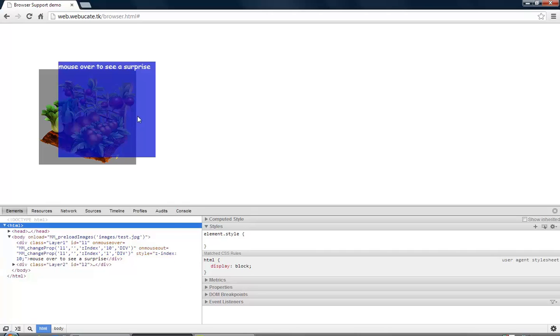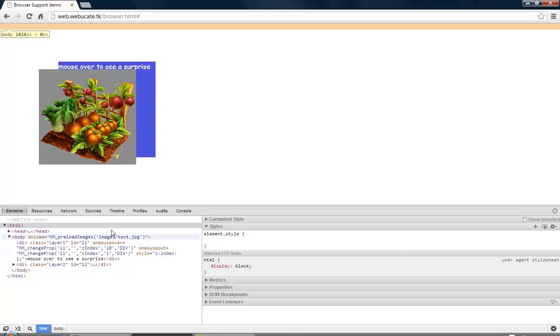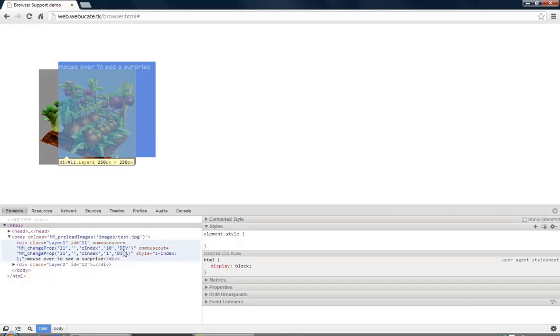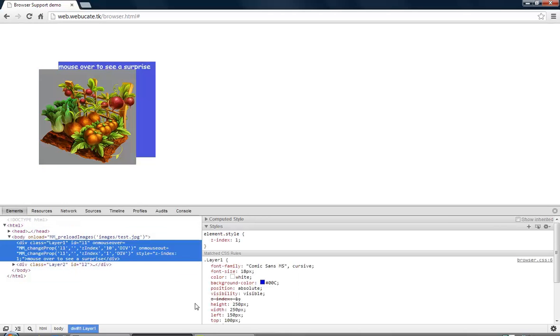First of all, if we click on the window, it changes, but if we come down here and we highlight which item we're looking at, we can change some of the values.